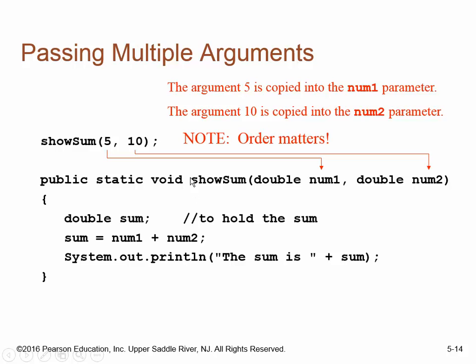You can pass multiple arguments in. Notice as they say here, the order matters. Now, what we're doing here is we're adding 5 plus 10. So 5 goes in for num1, 10 goes in for num2. So 5 plus 10, it wouldn't matter even if we reverse these because 5 plus 10 is the same as 10 plus 5. But what if instead of adding, we were subtracting here? Now if we pass it in this way, it's going to be 5 minus 10 or negative 5. If we pass it in with the 10 first, then the 5, it's going to be 10 minus 5 or 5. So the order is going to matter.